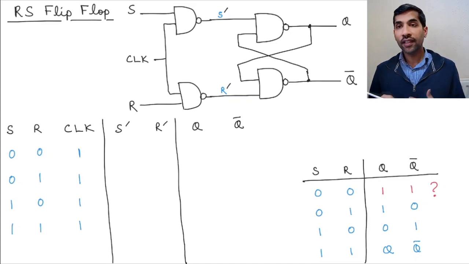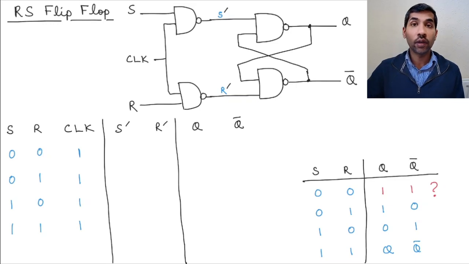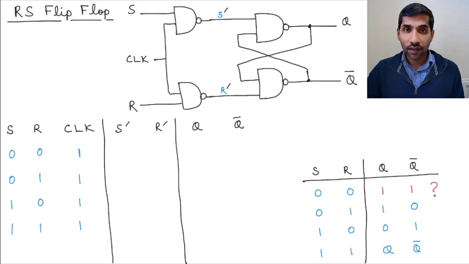Now, before we take a look at this circuit, just try to remind yourself how a NAND gate works. A NAND gate has the output of 0 only in one condition. That is when both the inputs are 1. If there is any other condition, so for example, if any one of these inputs is 0, then your output is going to be 1. Okay, that's how a NAND gate works.